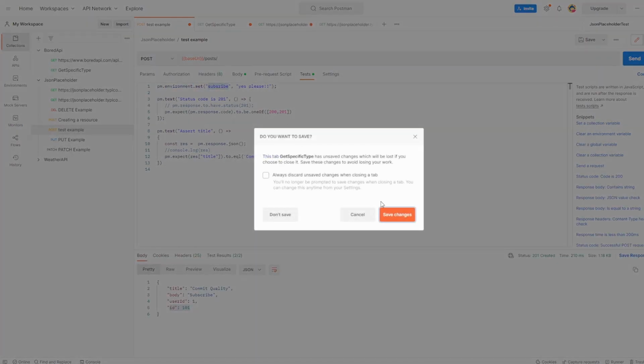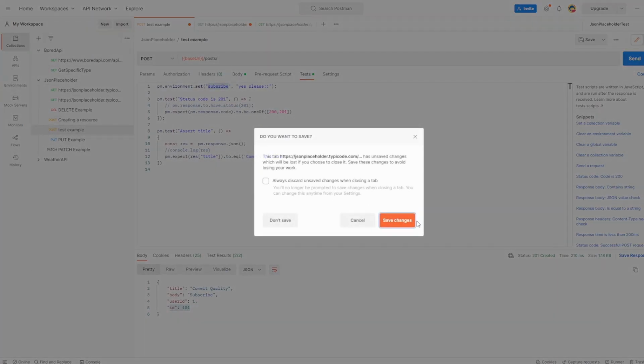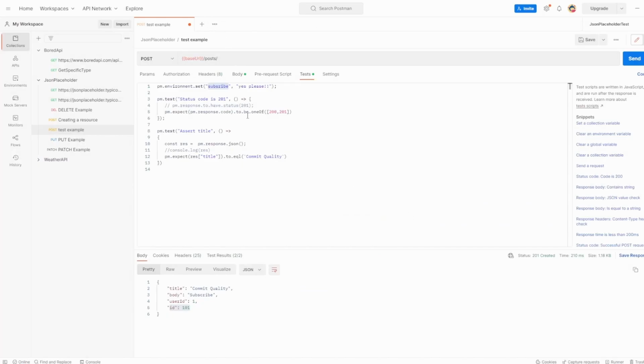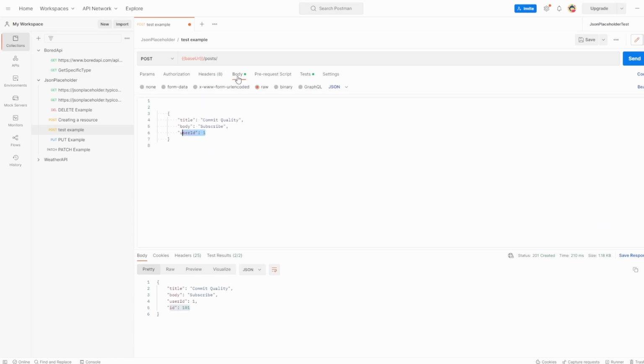So let's just close everything for a minute to make things a little bit more simple. And I want to show you how a real world example would work. Now, we do need to remember that this JSON placeholder is a dummy API. So when I'm doing these posts, nothing is really happening behind the scenes. It's spitting out some response, but we're not updating this anywhere. So you've got to use your imagination a little bit on this.